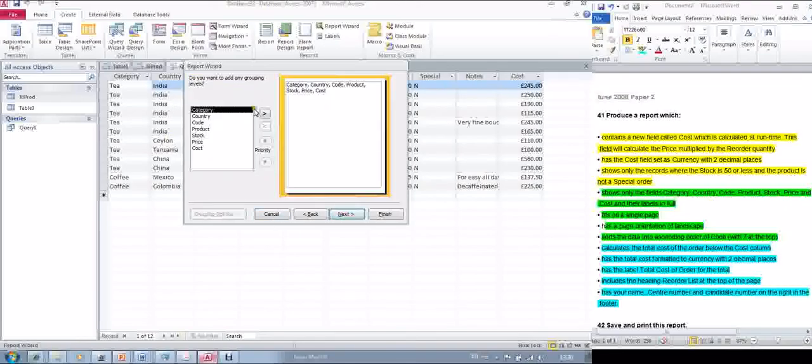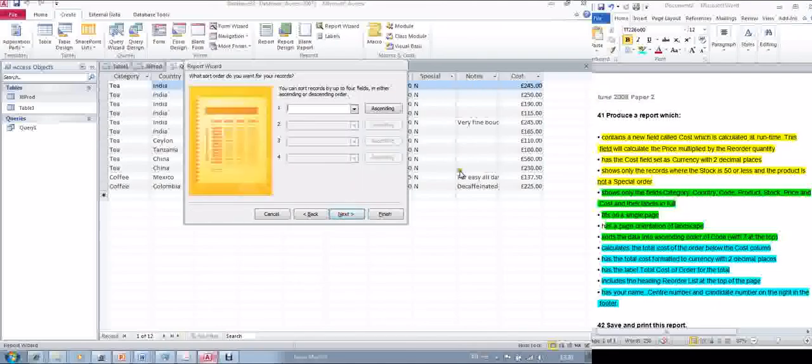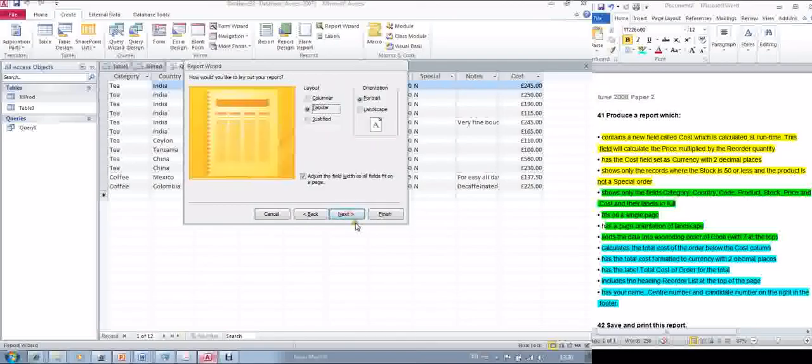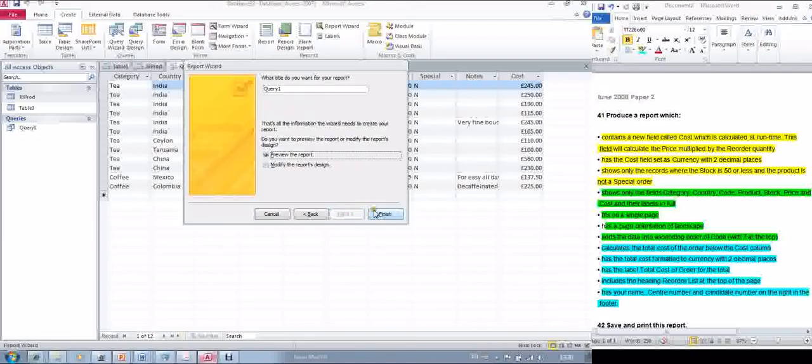The question doesn't ask for any groupings, so I can click next. The question asks me to sort in ascending order of code, so here I can click the down arrow and select code, and then click next. The question's asking me to have an orientation of landscape, so I'm going to select landscape and click next, and then finish.